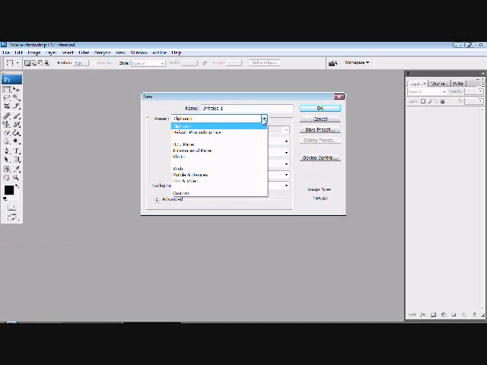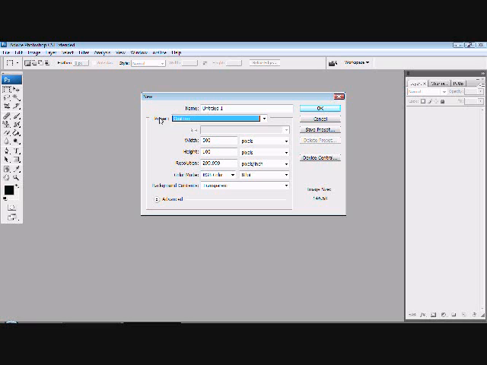We want to make sure that our image is a custom image, so we'll set our preset to custom. We'll title our image whatever we would like to title it. We're going to choose an appropriate size for the dimensions. Remember, these are pixels per inch, 500 across, 200 high. The standard resolution is 72.